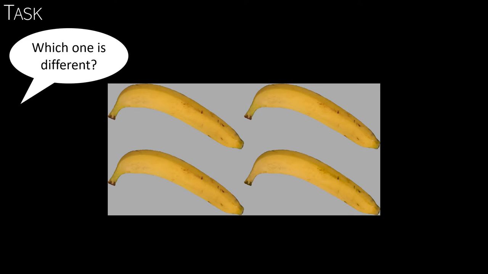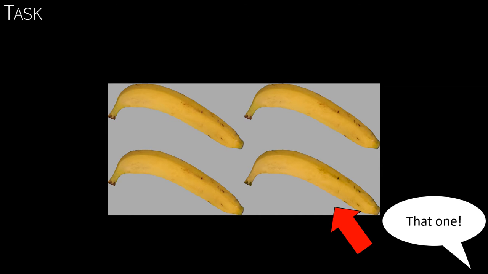To show this, we presented the one hue image together with three original images, and participants in our study had to indicate which one is different from the others. In this example, it is the bottom right one.